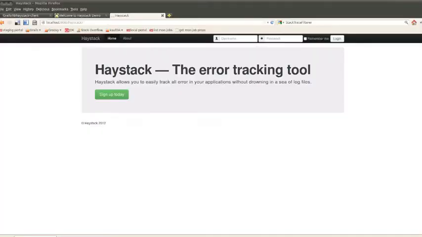Hello, and welcome to the Grails48 entry from Team Kavta. Our application is called Haystack, and it attempts to make it easier for you to track the unresolved errors in your applications. The traditional approach to this problem has been to check through production log files, but this is laborious and has a number of other shortcomings.